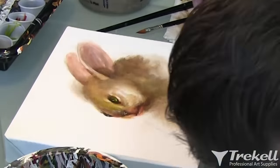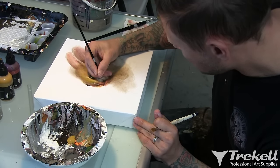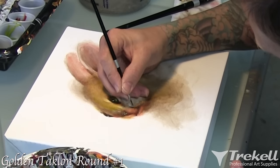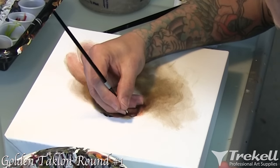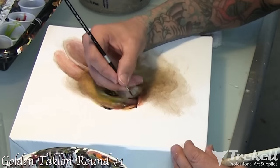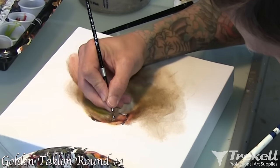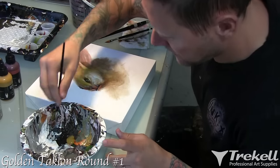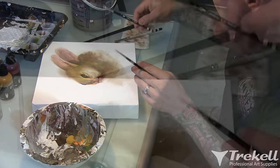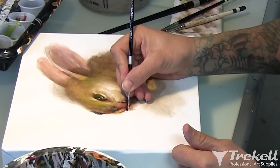You should see the true nature of this rabbit. Like most rabbits, they have upside-down vampire teeth, which are used to drain the blood from their victims while they sleep — which is usually small children and small dogs. I'm trying to get the world to realize: get a real dog. I'm using a number one round to get some little details in. Everybody thinks rabbits are sweet, cute, and fluffy, but they really are dangerous. That's why we put this white rabbit on the side — technically it's the black rabbit of death from Watership Down.